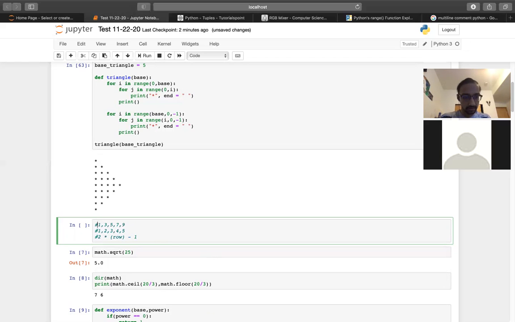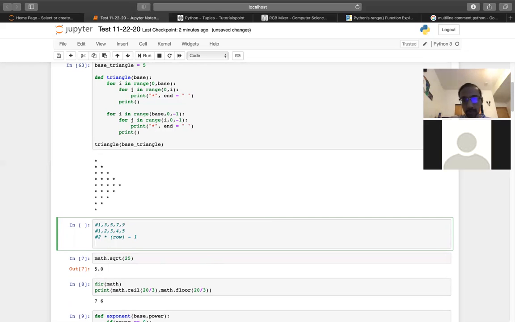So let's comment this out. It's useful for what we want to accomplish. And then how many spaces you have. If you look at the first row, it will have 1 star, but 4 spaces. So you can have 4 spaces, and then 1 star, and we don't need to do anything afterwards. The spaces afterwards don't really matter.